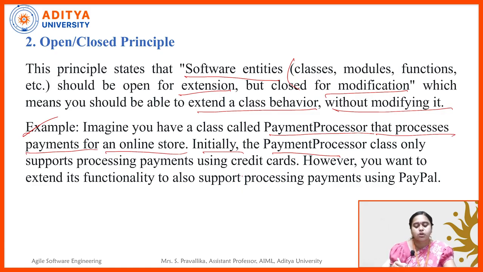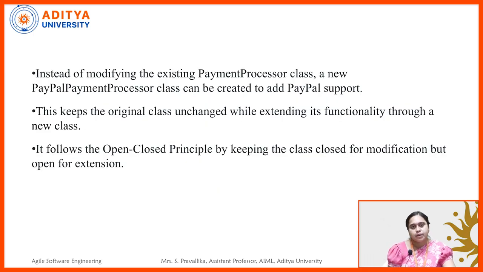Imagine you have a class called PaymentProcessor that processes the payments for an online store. Initially, the PaymentProcessor class only supports payments using credit cards. However, now its functionality is extended to support PayPal. So this is what we are discussing in the open closed principle. That means we can extend the class behavior without modifying the existing behavior. Initially the payments were done by credit cards. Now we are also extending this functionality to support PayPal.